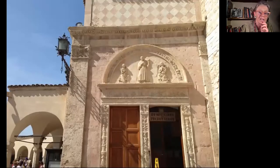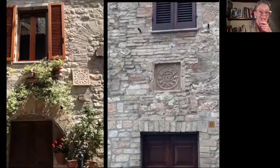We'll go back here. I'm going to show you now his face. There he is. You can see that. Sunken cheeks, toothless, bald, Bernard of Siena, holding up the IHS. And the IHS is over many an Assisi home. This door is beautiful pink and white limestone. The IHS is to the right of the wisteria going over this door.